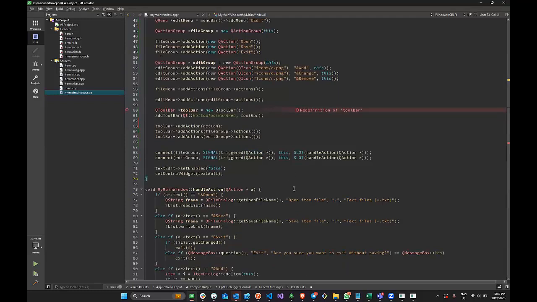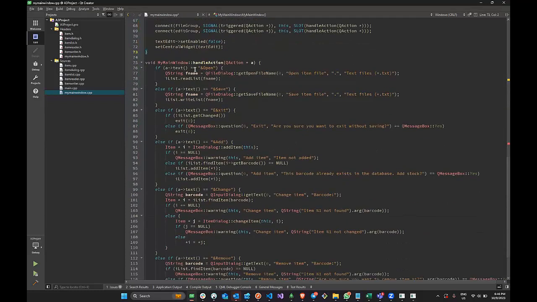So number one, if you just go into the details of this code, you see that this function receives a QAction, and then it decides which one is, if text was open, if text is save, if text is exit. Okay. Now it is an if-else statement, which then says which of these actions is clicked, and it says if it's this one, do this, if it's this one, do this, if it's this one.